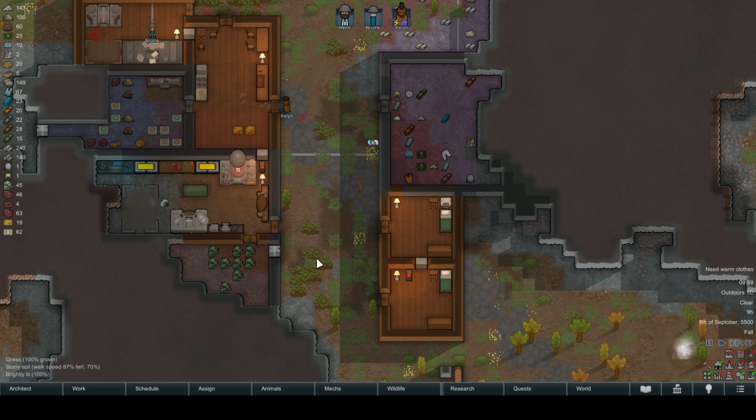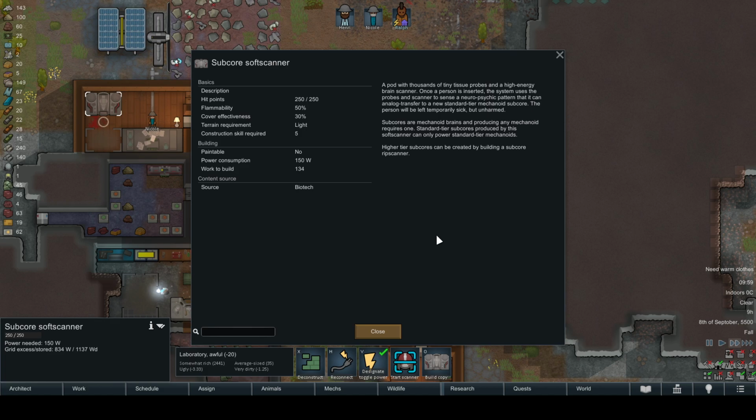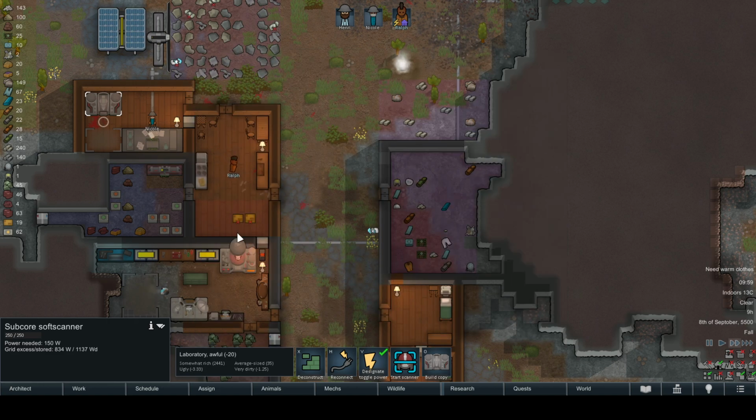Care about the stack of valuables? Good. So we have the soul scanner. So let's take a look at this. A pod with 1,000 tiny tissue probes with a high energy brain scanner. Once a person is inserted, their system uses the probes and scanner to sense a neuropsychic pattern that can analog transfer a new standard tier mech subcore. The person will be left temporarily sick but unharmed. The subcores are Mechanoid brains for producing any mechanoid required. Perfect.